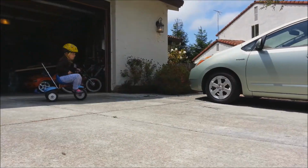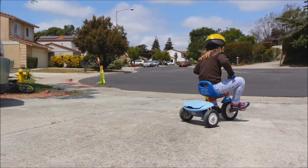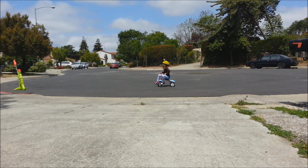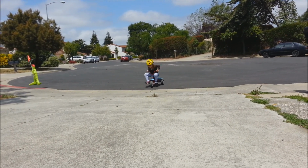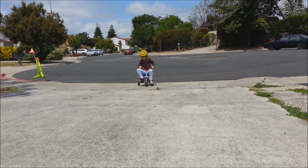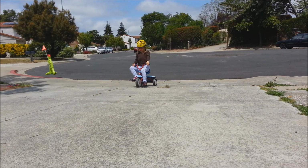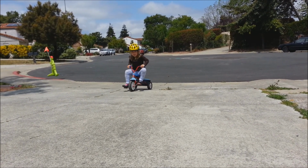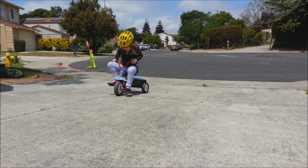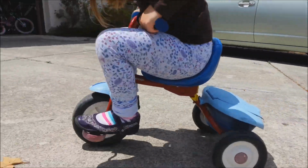Good leg strength. It needs power. You got it. Let's see the power. Let's see the power, guys. You got it. More power. You got it, boys.